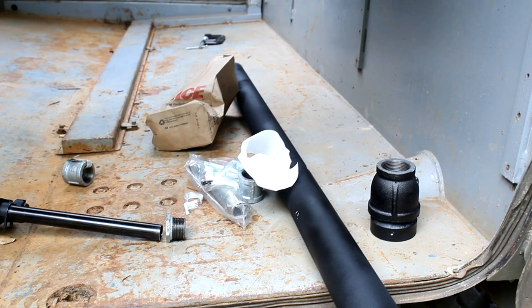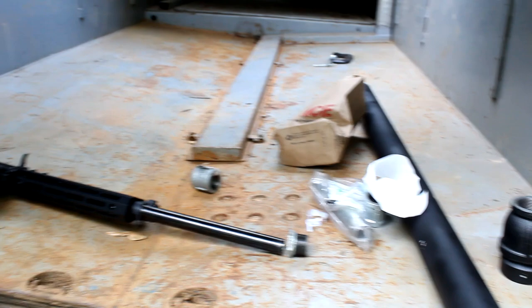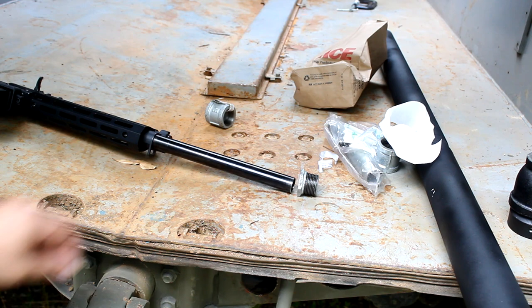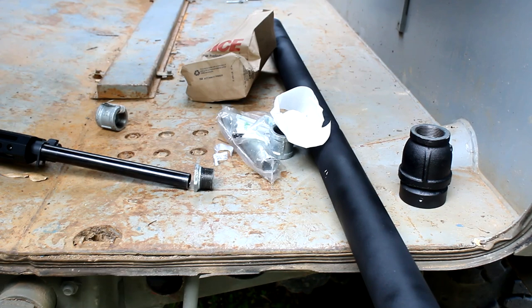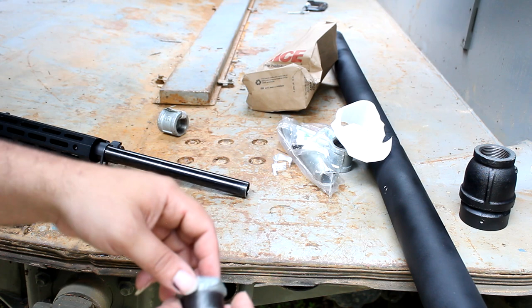Now, of course, as we know, the shotgun here only has an 18-inch barrel, or I believe an 18.5-inch barrel. However, the only real barrel that we're going to have exposed out of the turret itself is probably going to be about this much. So we are actually going to have to extend this barrel out so that it can extend all the way out of the cannon shroud here so that we can pipe all of those gases from our blanks being shot out of the front of the cannon. To do that, I'm going to weld this section on here. This is a 3/4-inch pipe section that goes to a 1-inch thread here.